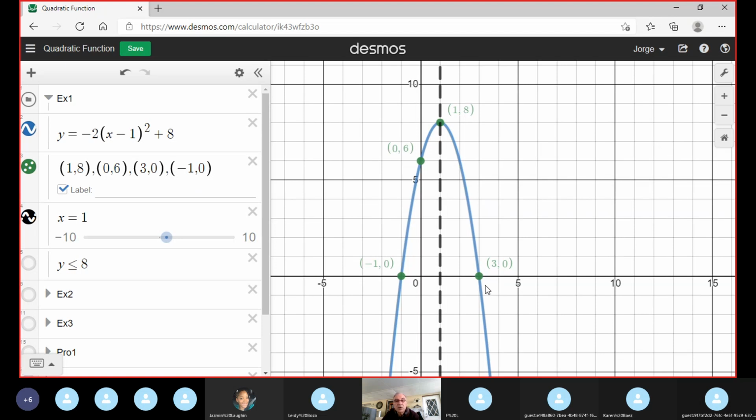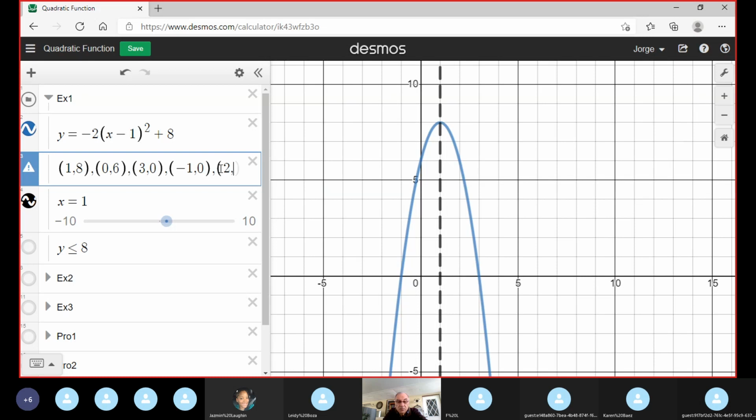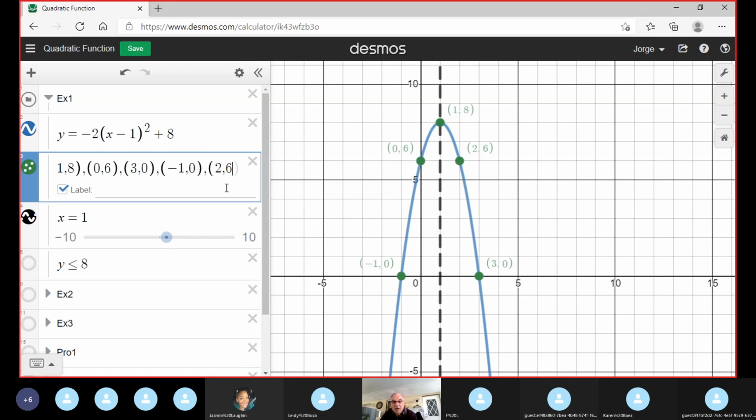But using my common sense and my imagination, I can see that the axis of symmetry is x equals 1. Then we can get another additional point here using the symmetry idea, the symmetry property: the same distance here. So it is obvious that if this is 1, this is 2, the point is 2,6. Let me try. I put the comma in the same color, 2,6. Bang. I have 5 points. The parabola goes up and down.